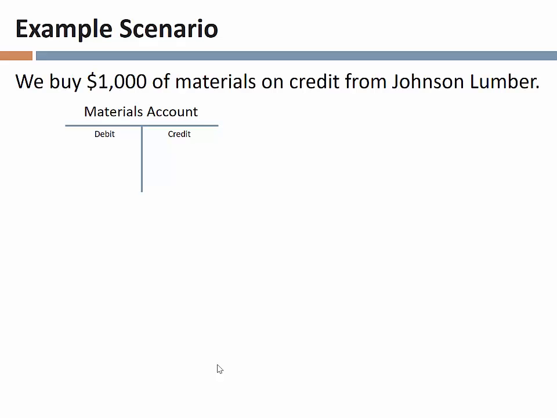I know that my buying of $1,000 of materials is going to be reflected in a materials account. But my obligation to Johnson Lumber has to be recorded not just as a general debt, but a debt that I specifically have to Johnson Lumber. Johnson Lumber is a vendor.